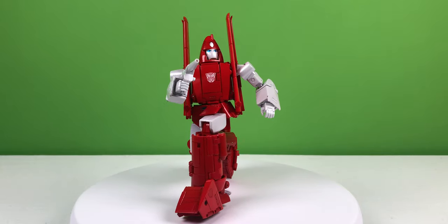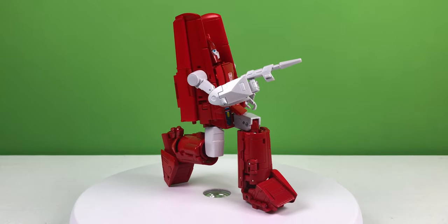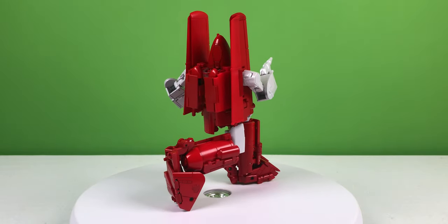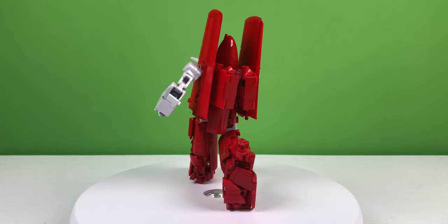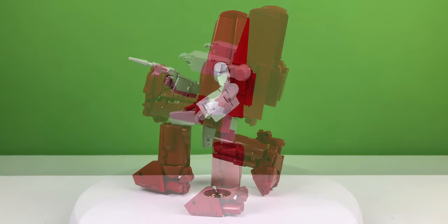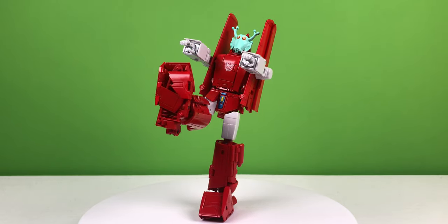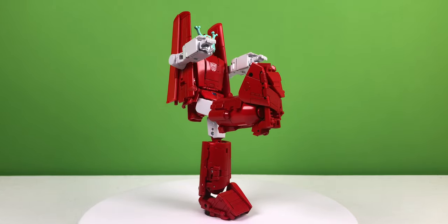In his robot mode, Warthog looks pretty good, but this figure is kind of a mixed bag. The proportions look really good and I think the paint apps are beautiful, especially the pearlescent white that they use, but the color matching on the red isn't great. Also, the articulation is definitely lacking in some areas, and unfortunately the figure as a whole is very loose or kind of hard to manipulate. You can't really get a good grab on a bunch of parts because it'll start dismantling itself, and that's kind of unnerving when you're paying this much for a figure. It'll hold together relatively well, but it just feels very fiddly, and that's not very confidence inspiring.